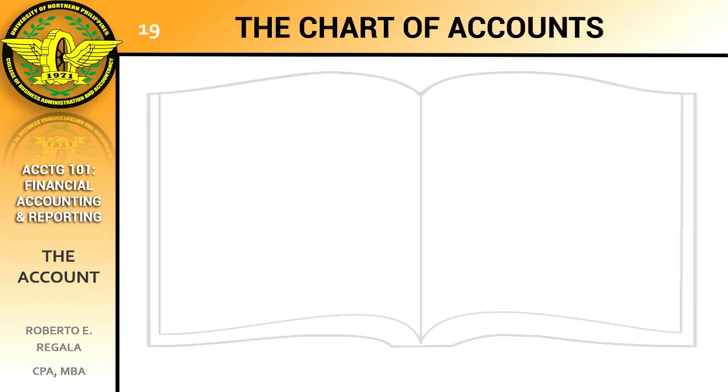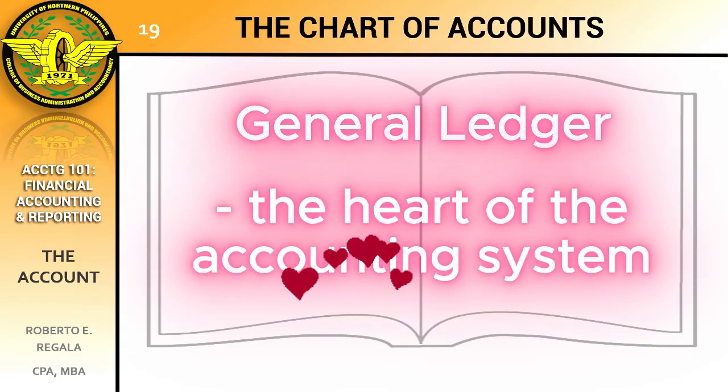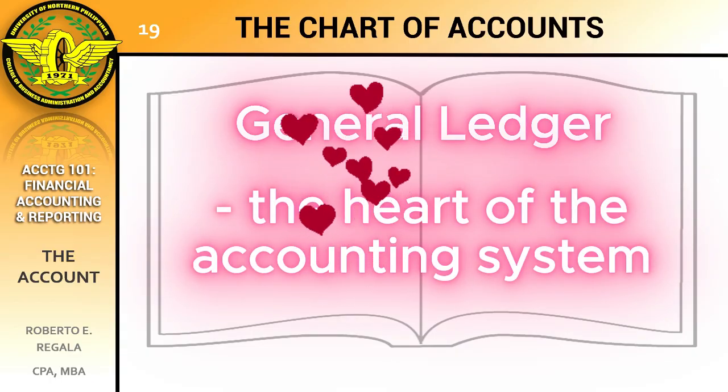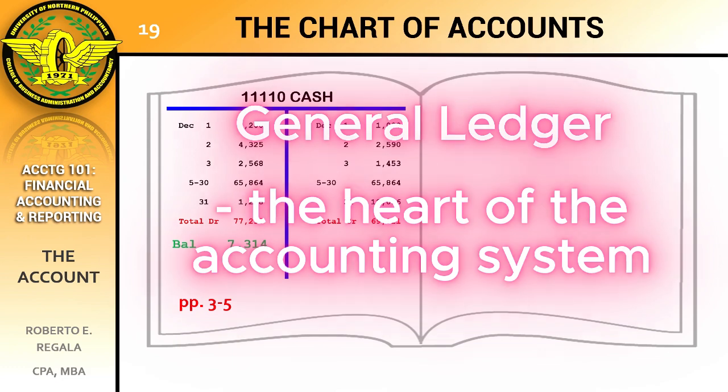The General Ledger. We mentioned the term General Ledger. A General Ledger, or GL, is basically the heart of a company's accounting system. It's where all the financial transactions are recorded and categorized, helping keep everything organized. Think of it as a big, detailed record of everything that happens financially within the business.